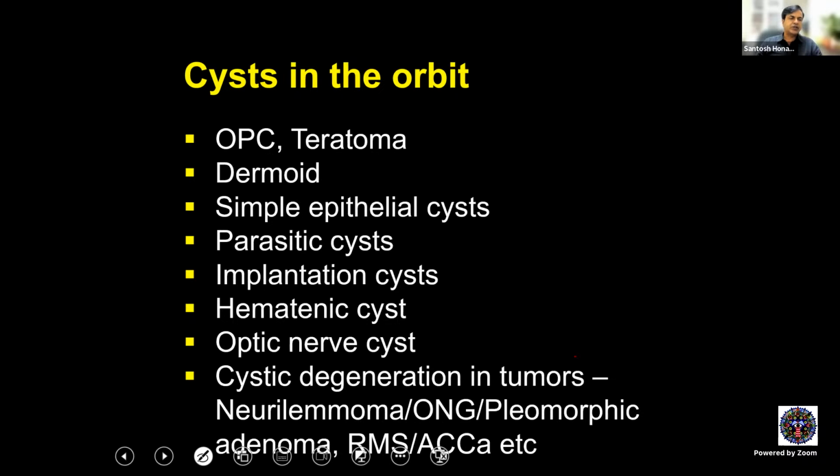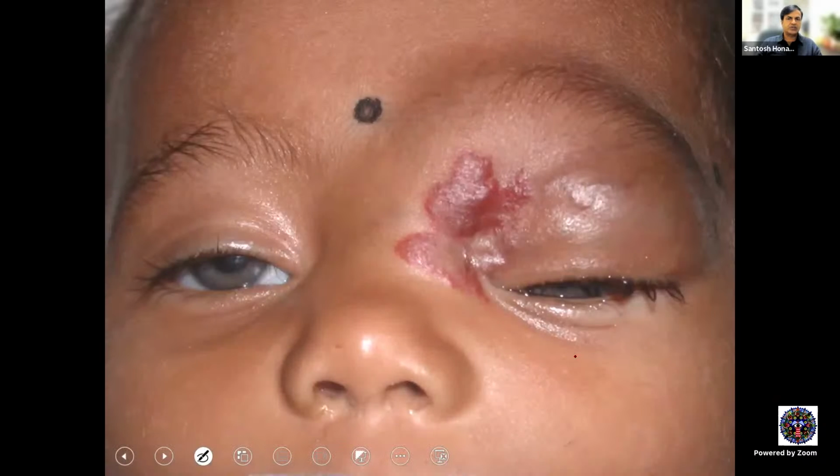That can actually fool you. In rhabdomyosarcoma, if there is a cystic degeneration, you will think on clinical radiological differential diagnosis that it could be venolymphatic malformation, and there are cases where people have gone ahead and injected bleomycin thinking that it is venolymphatic malformation, right? So you should be very careful with rhabdomyosarcoma with cystic degeneration. Any round cell tumor can have necrosis resulting in cystic degeneration. Adenoid cystic carcinoma can also have cystic degeneration.